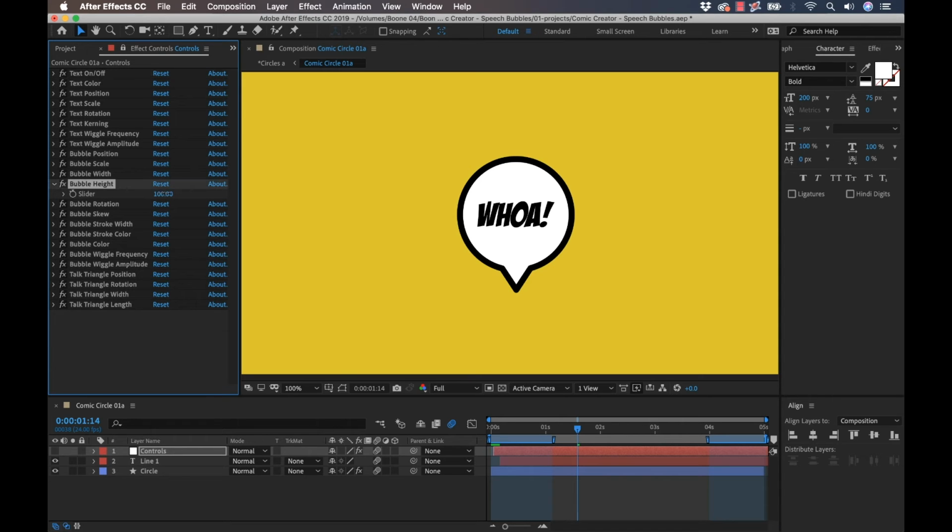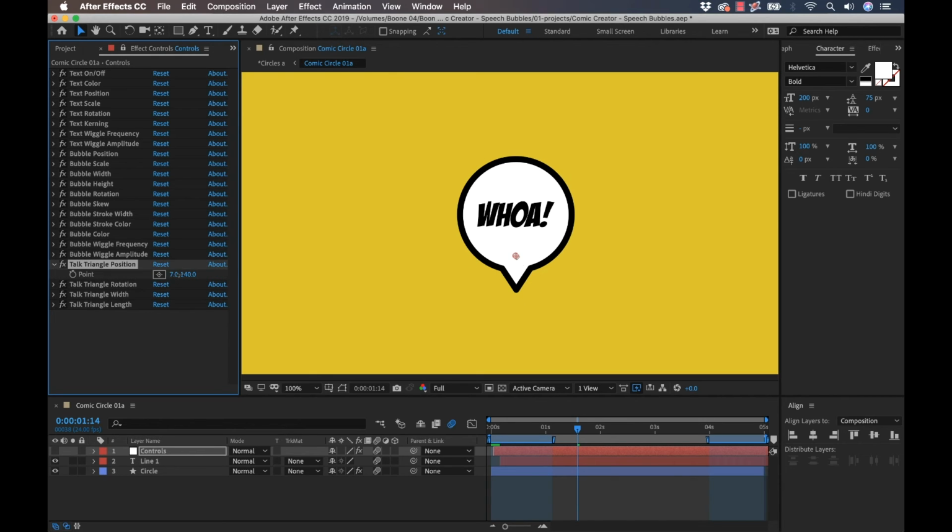So I can move that around. I can change the height and the width. I can rotate it, skew it out, a bunch of different things. But the really cool part here and where you can really customize is this top triangle section. So let's say I'm using this on an image and my subject is over here speaking. So I don't want to rotate this. I just want to move this triangle, so I can easily do that.